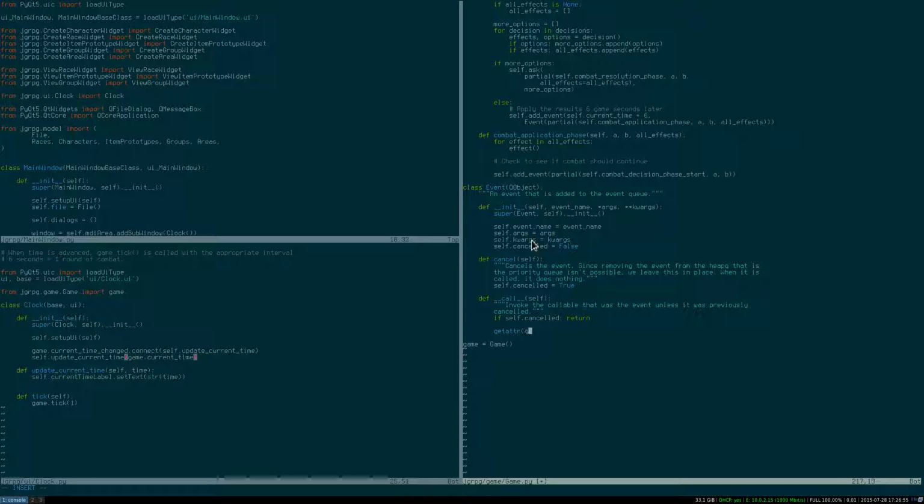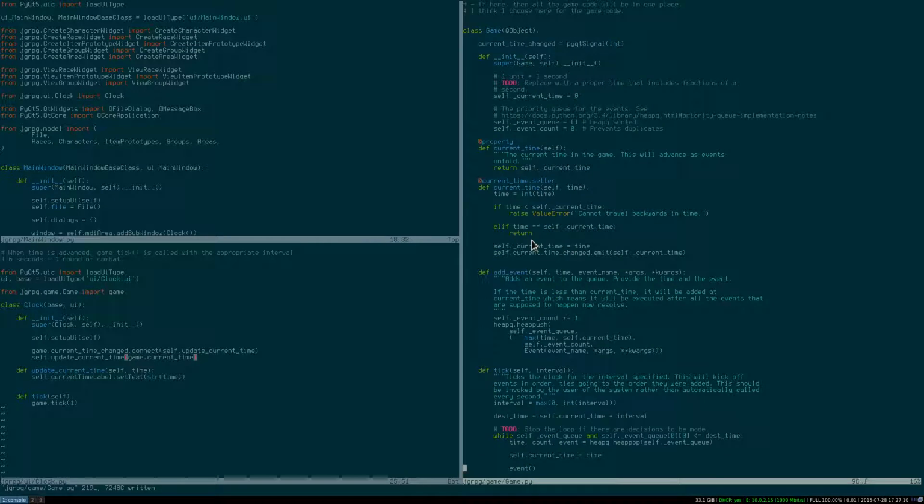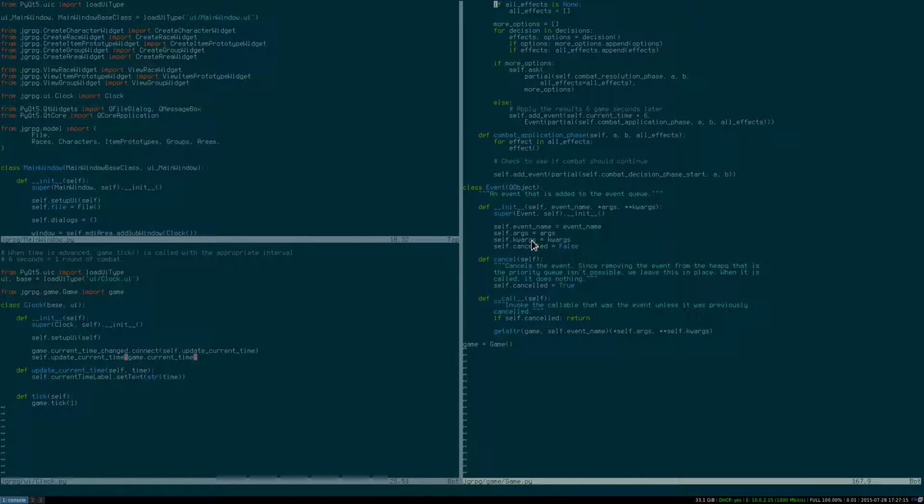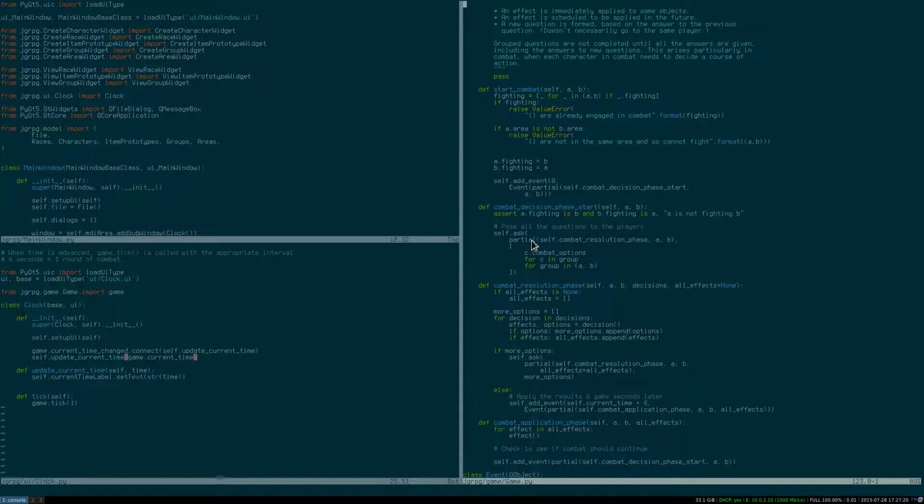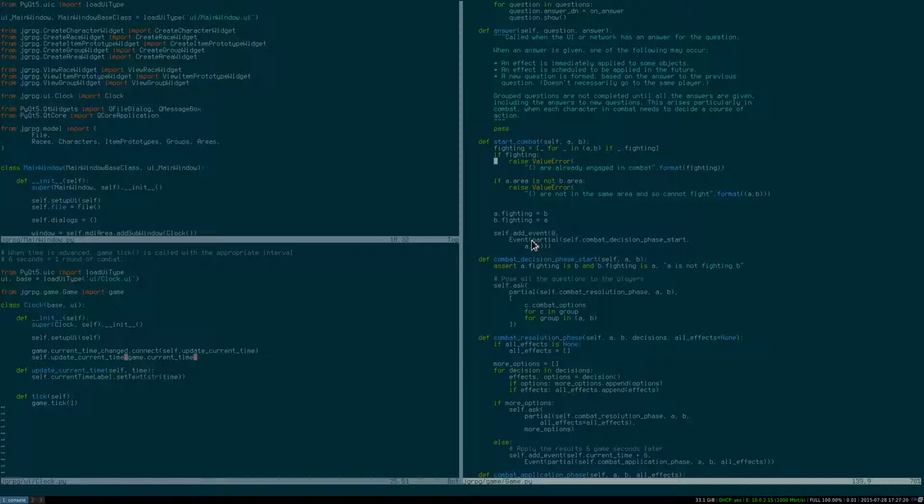Get attribute game, event self event name, and then we're going to call it with args, self.args. There we go. So basically you're going to pass in events that are names on this game object, and it's going to call the main game object with those events. You can cancel the event as well.